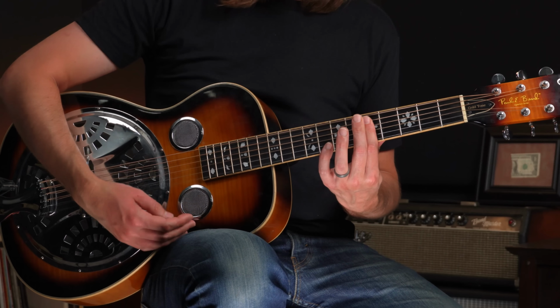They both sound great to my ears, and I want to give you that as an option when you're working on playing through this arrangement. But now let's move on to the 4 chord.